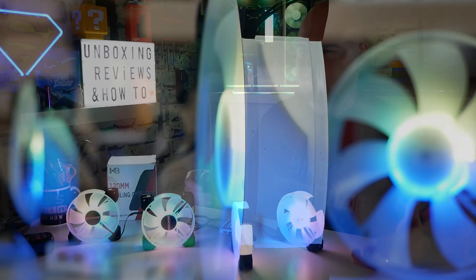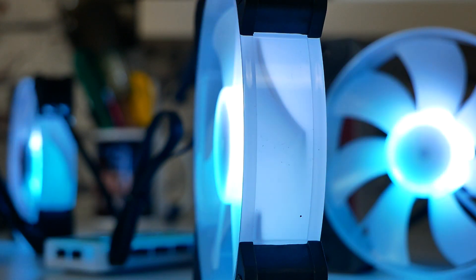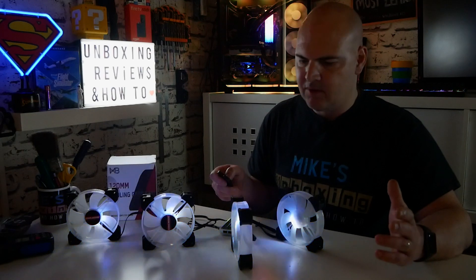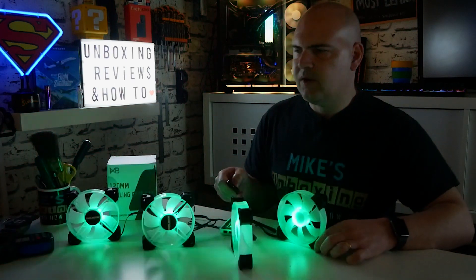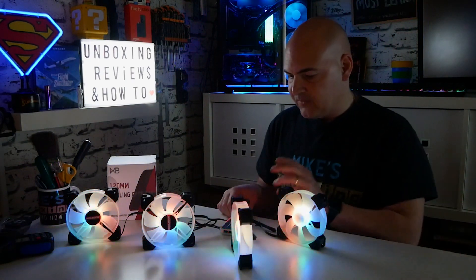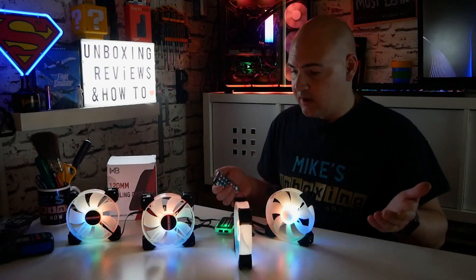Put them on auto and it just goes into unicorn puke mode and goes through the various options available. Literally, there are hundreds and hundreds of variations. Maybe if we go backwards, that might be better to see some of the more flashy ones. There are various combinations — various lighting cycles. You get the general idea: literally hundreds and hundreds of different combinations with various color outputs. It's nice to see that they actually translate onto the controller as well. Most people probably hide that out of the way, but it really looks pretty good.